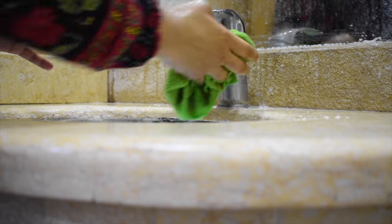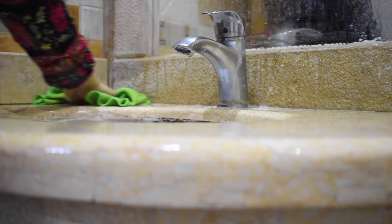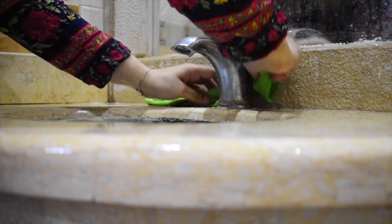The area in this house that gets dirty really quickly is the wash basin where we brush our teeth. So I need to keep it clean almost on a daily basis.